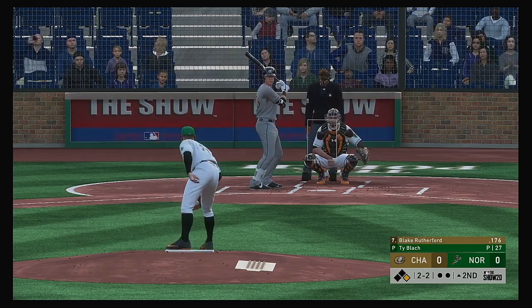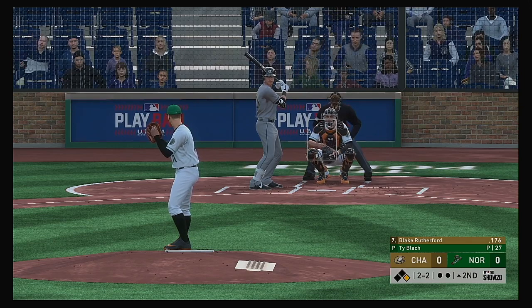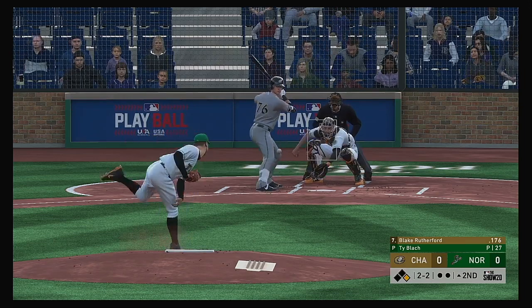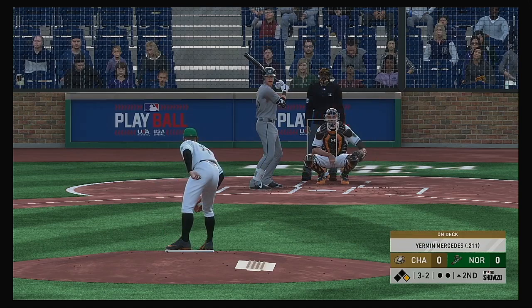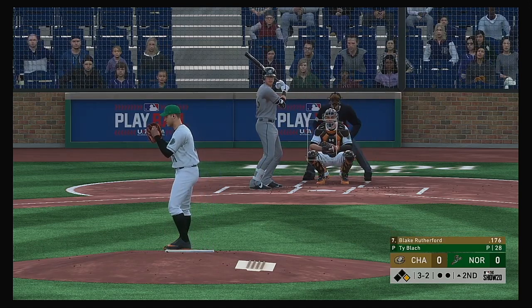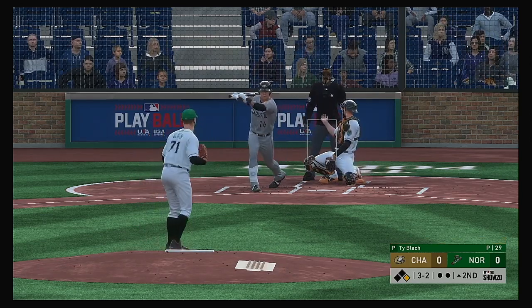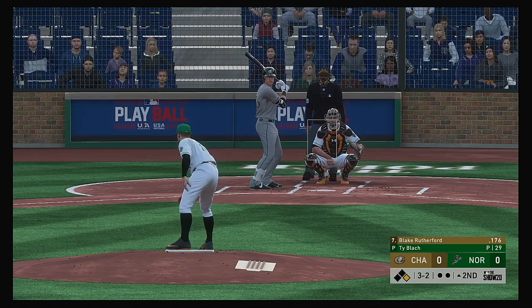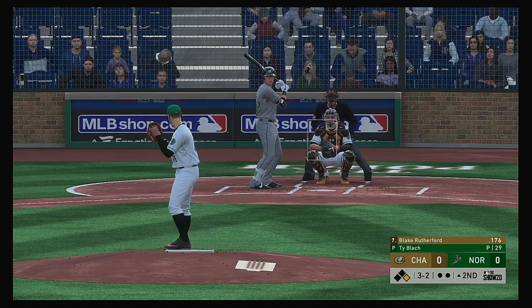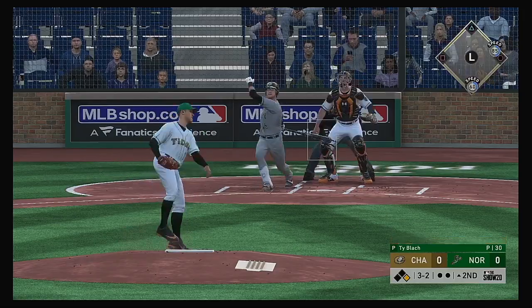Now he gets on top of one here and chops it foul right at home plate. He's set, and the 2-2 pitch. Defense has got to be on their toes right here. 3-2 count, runner on first has got some serious wheels. You know he's probably being put in motion. And this will be fouled away. He's set. Here's the 3-2.